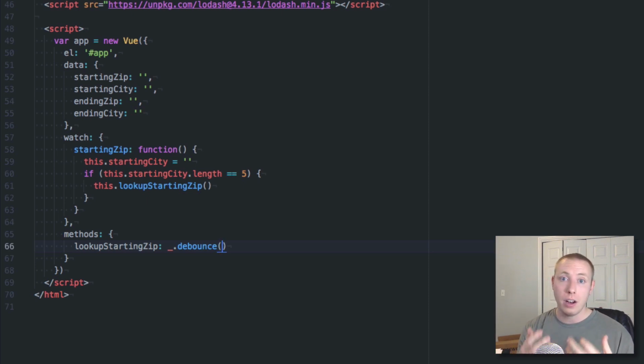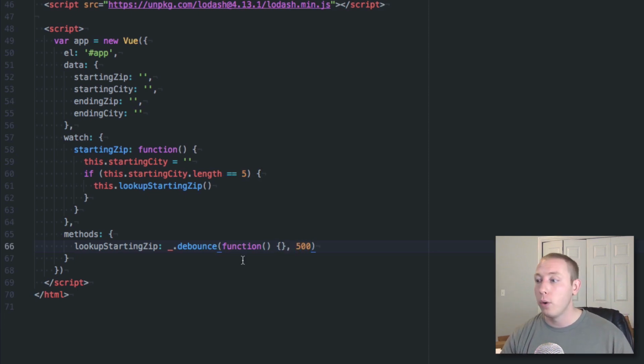It allows us to set an interval to wait before we perform a certain function. The way debounce works is we create the function, and then as a second parameter, we tell it how many milliseconds to wait before it actually performs that function, okay? And if something changes during this amount of time, it doesn't perform the function. Again, this helps save on the API requests and on the server processes we're doing. What we're going to do here is tell it to wait half a second, 500 milliseconds, and then it's going to perform the function where it actually goes out to the API. Okay, and so that's what debounce is.